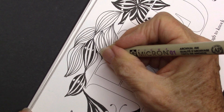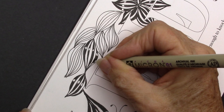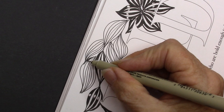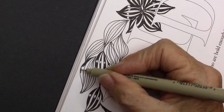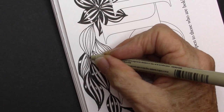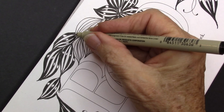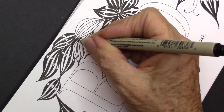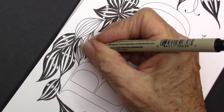And you can see I did a little line of sparkle all along there, just leaving myself a little bit of light. And I really probably should have done this one first, so that I didn't have to put my hand in the ink. So you can see how I'm just filling those in. I might want to put another aura right there, and I'm going to work from the outside in.